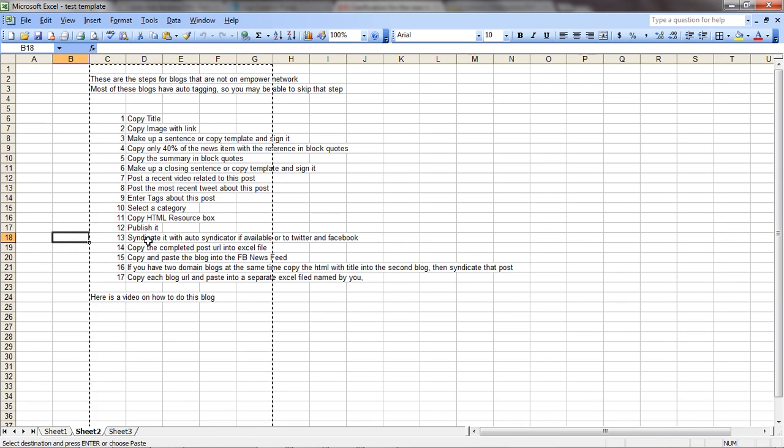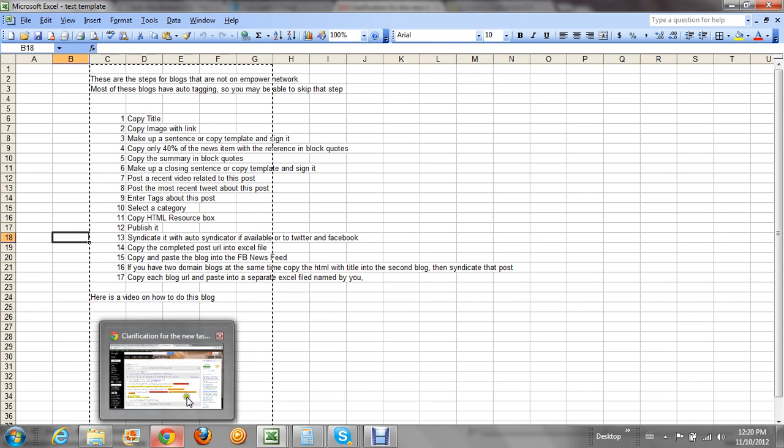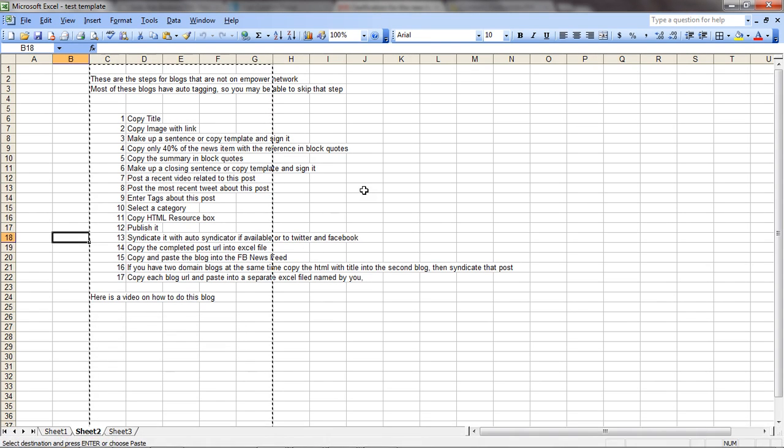They have to use the auto syndicator to syndicate the blog. I know in mine I have that available there. It's easy to see. It's right on the right hand side above the post. And as well, if they happen to have two blogs that you're doing for that customer.